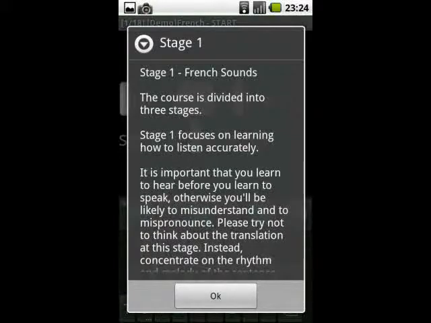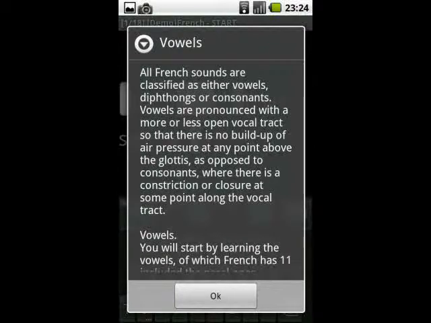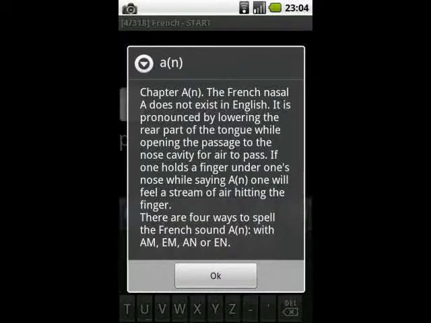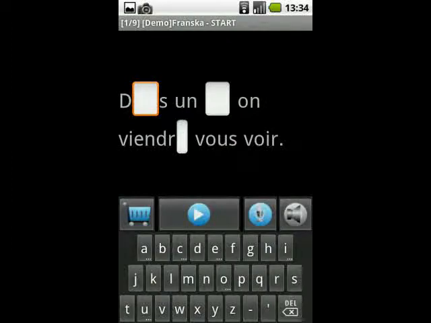It starts with a description of the sound you will be learning. Be sure to read it carefully because it contains hints about how to produce the sound. Then you'll come to the exercise itself. It consists of a single sentence on which you will practice. You will return to the same sentence 3 times during the course, each time with a different focus. In the first stage, you'll be training your ear. In the second, your pronunciation, and finally, your focus on understanding what you're saying.